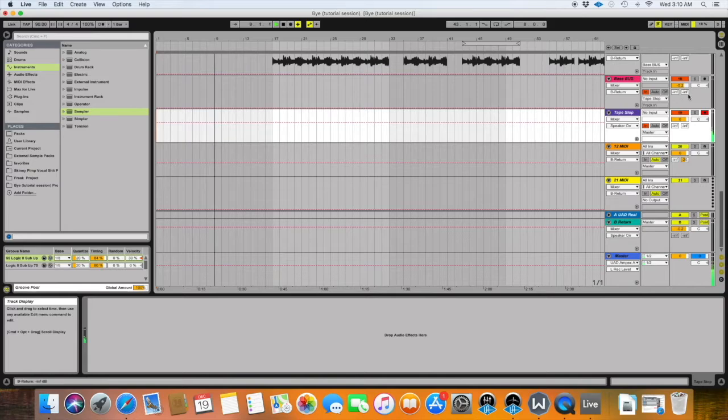Don't forget, since you're routing everything to this track, to click the in button here. It's going to be set to off by default. You need to click in, record arm it, so press that record button.